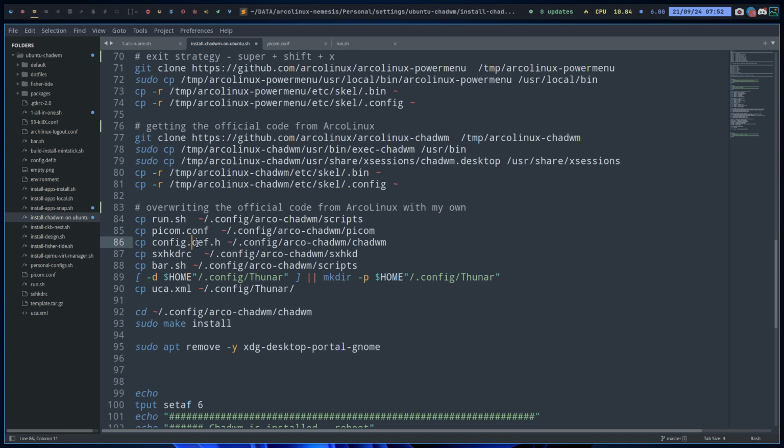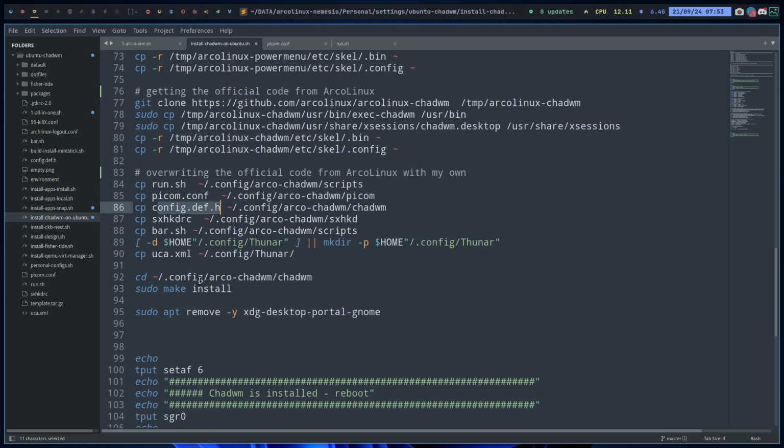Here as well I had to change some things. So this is the heart of Chadwm, changing some icons up here, so fewer icons and different things, a different font, because the font that we use in Chadwm on ArcoLinux does not exist. So I had to go to Font Awesome, and then I made new icons with Font Awesome, right? Simple things, but it all takes so much time. All right, this is all overwriting.